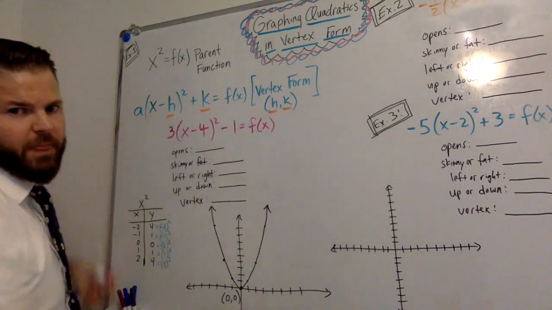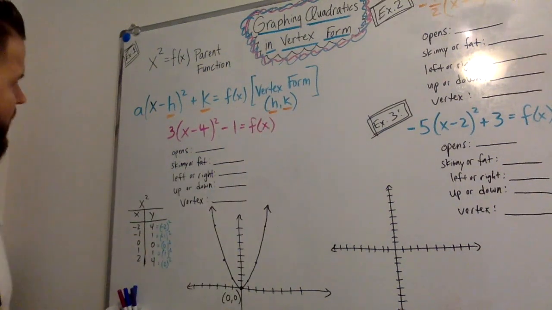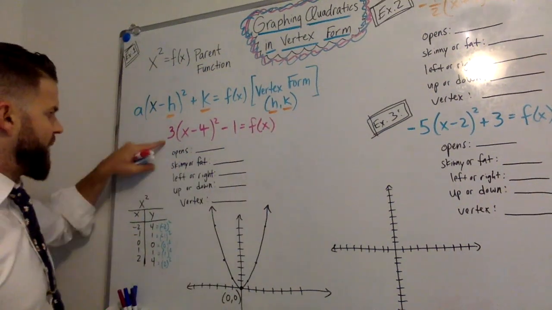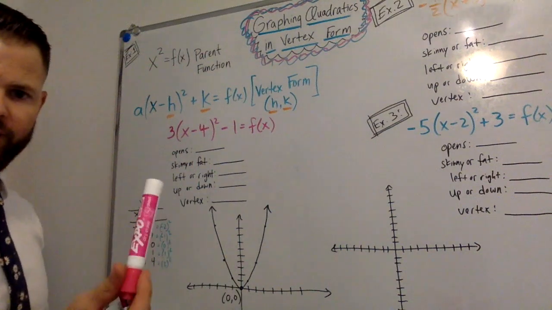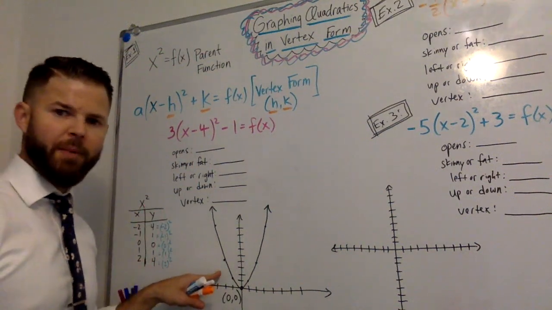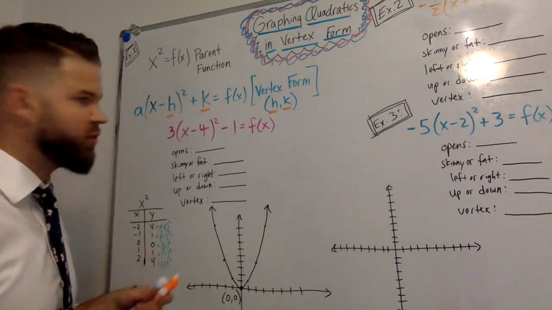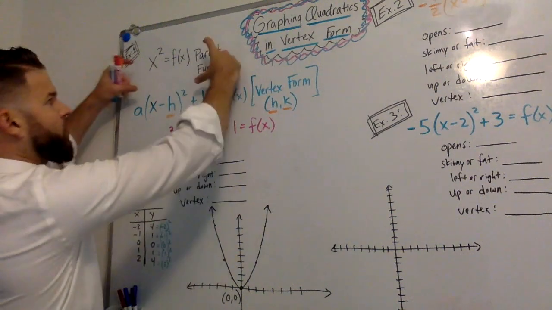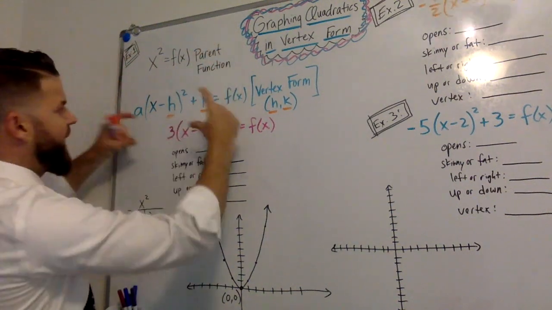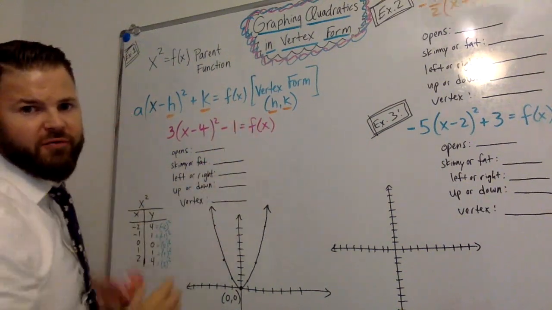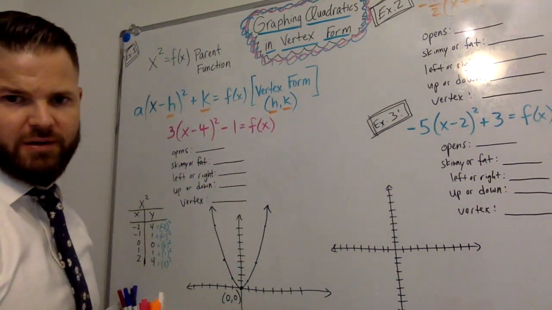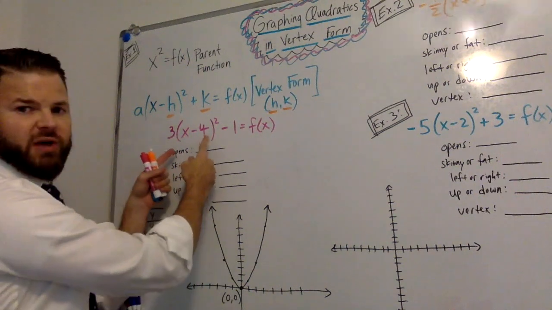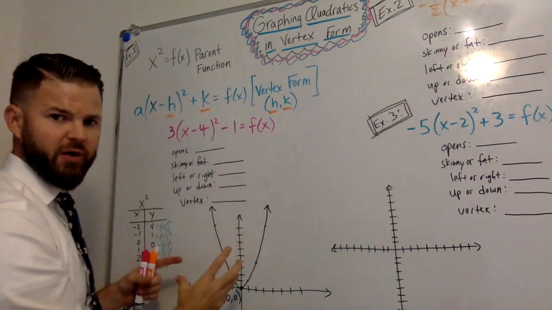your vertex. All right? So what I have for you is an example problem, this guy in pink, that I want to graph and compare to the graph of my parent function. I want to show you how we can transform my parent function by adding certain numbers into my vertex form template, all right? Now these numbers are going to transform or shift my graph.